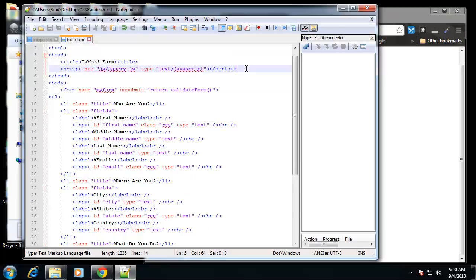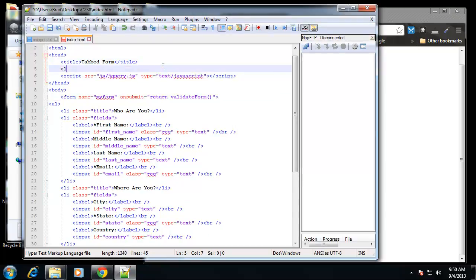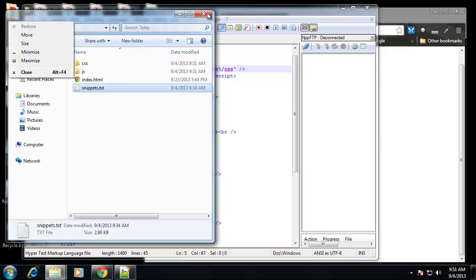So let's include our CSS file. So we'll say link rel is stylesheet, and that's going to be in the CSS folder, and we're going to name it style.css. Okay, so let's do that now.